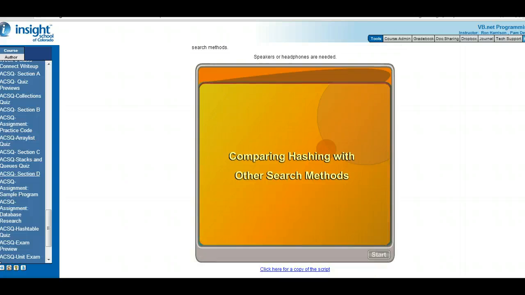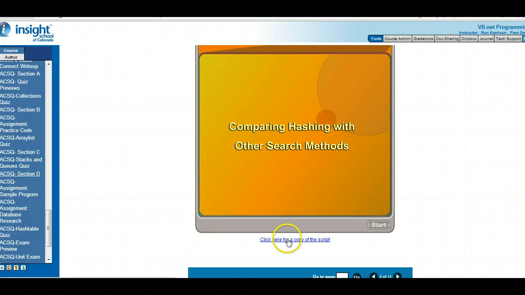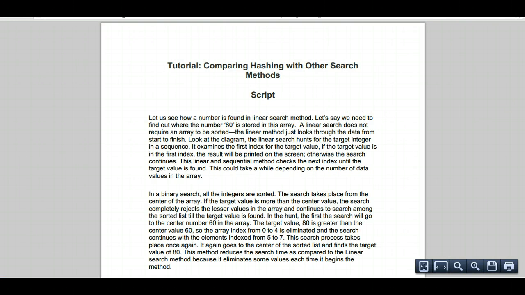Now here's information about binary and hash table, and I'd recommend that you go through and read it or listen to it. What binary does is it would go to the center. So let's say, in this case, you have 120 items, and you want to find item 80.